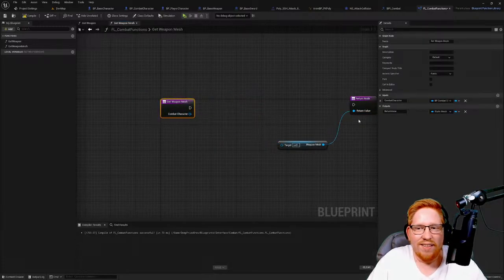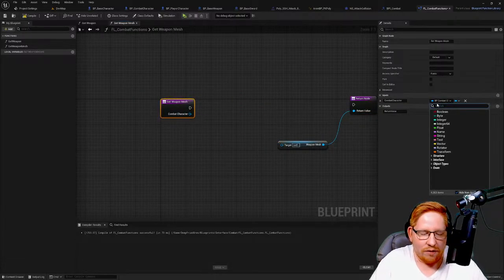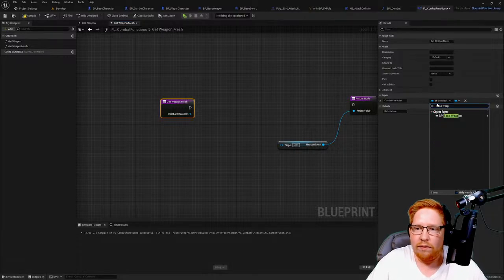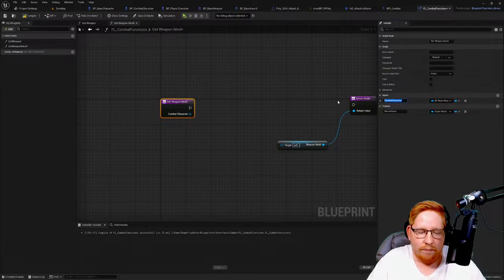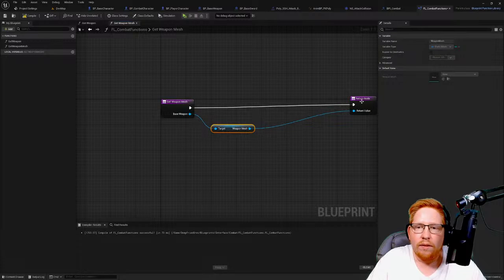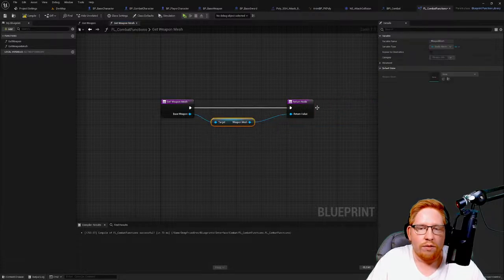And again, another little mistake here. This can actually be of type base weapon. We do want to make sure that it's broken down to make things as easy as possible. This way it's expansive and it's not too cumbersome to re-implement.